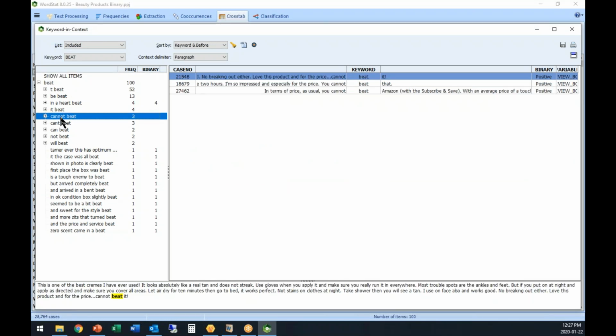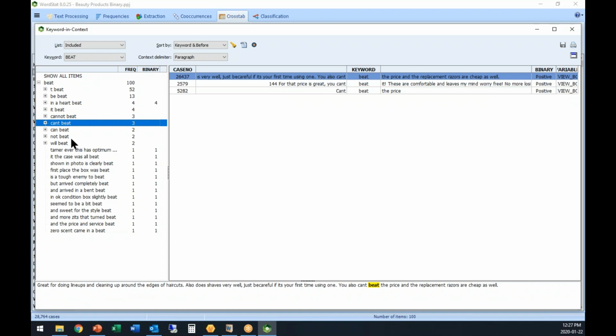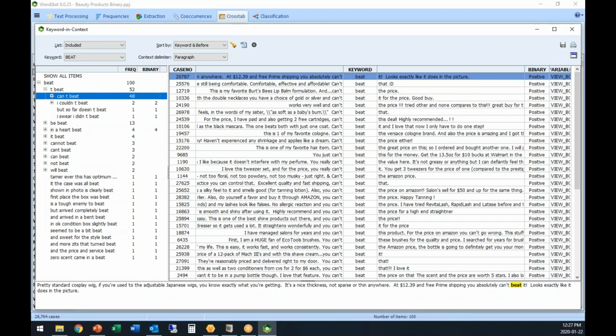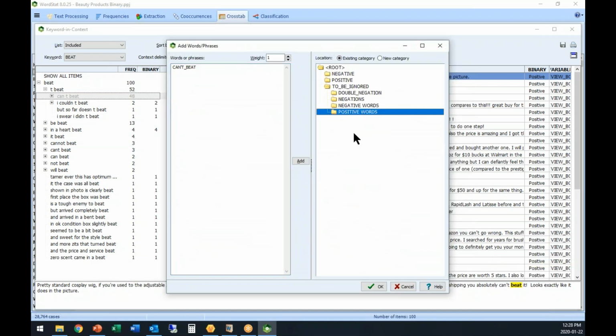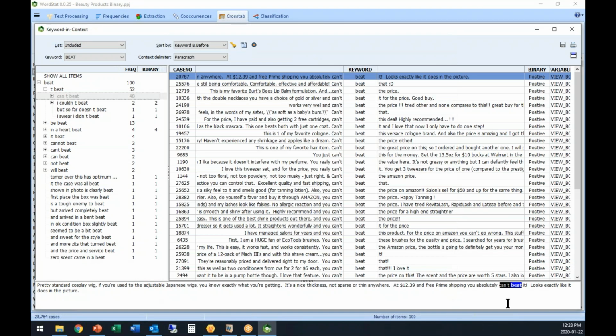Cannot beat is usually positive, but okay, can beat. For example, let me take this one. This is clearly positive. I could actually add it to my positive words. It will become a phrase that will be categorized as positive.